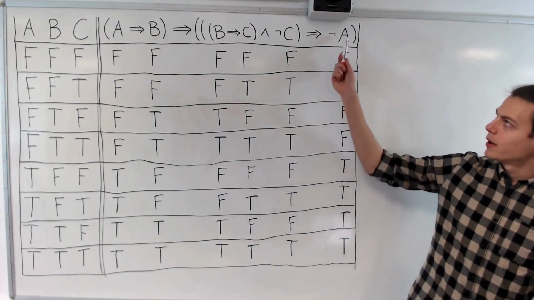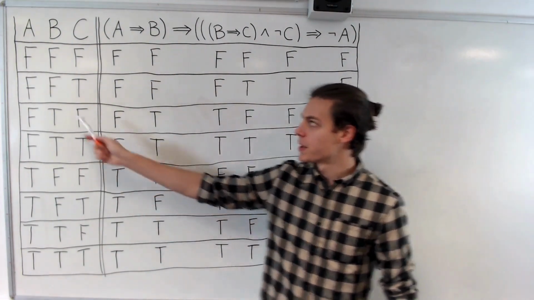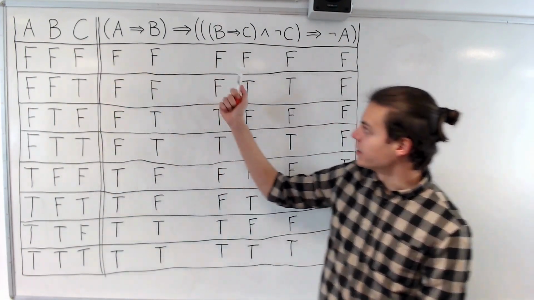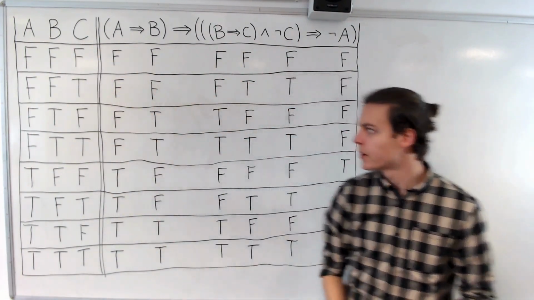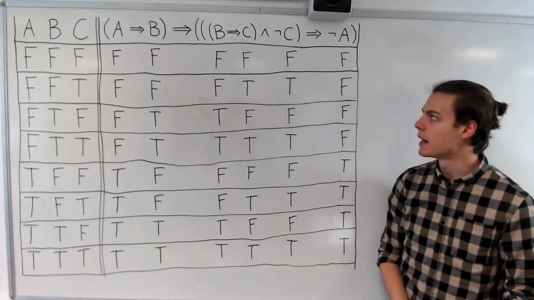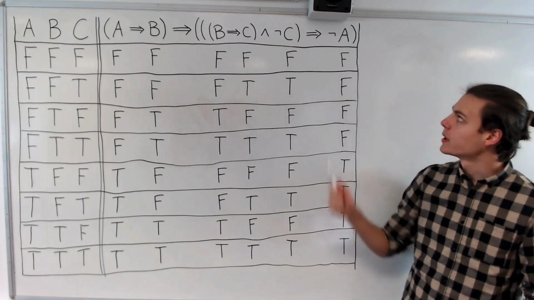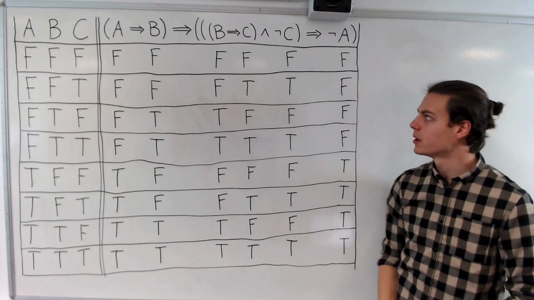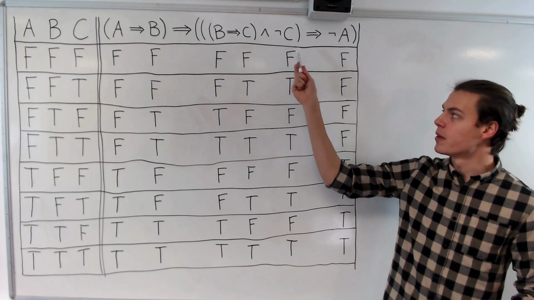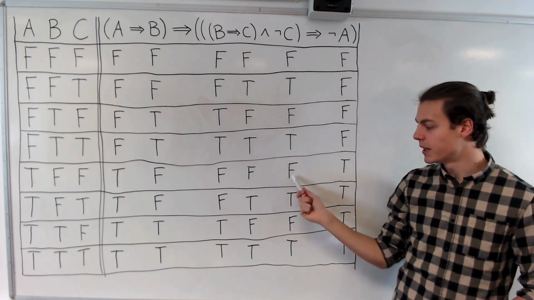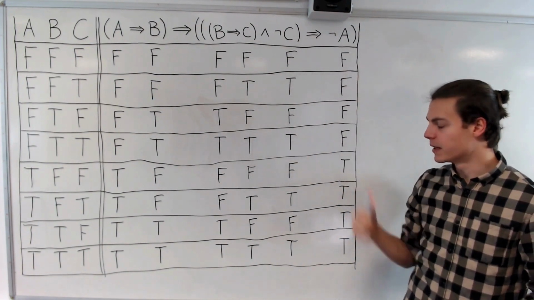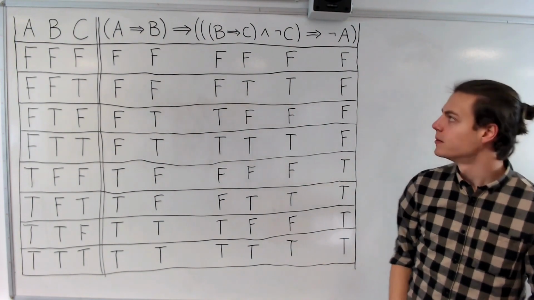So now both of your A columns should match this A column, your B columns should match your B, and your C columns should match your C. Now let's think about which logical operator we can apply next. Well, we can do these two not operators. So the not column here will be the opposite truth value of the C column here, and the not column here will be the opposite truth value of the A column here. So let's fill in those.